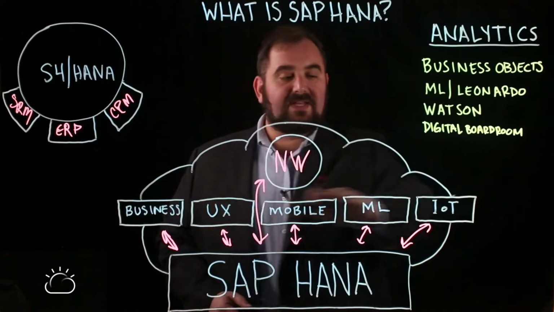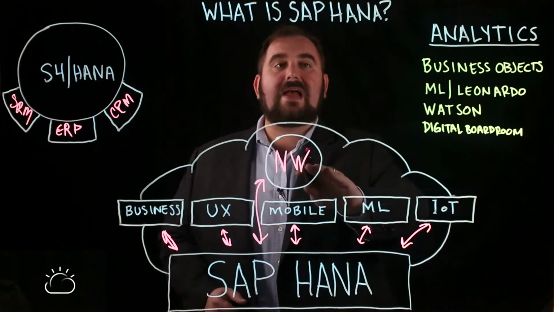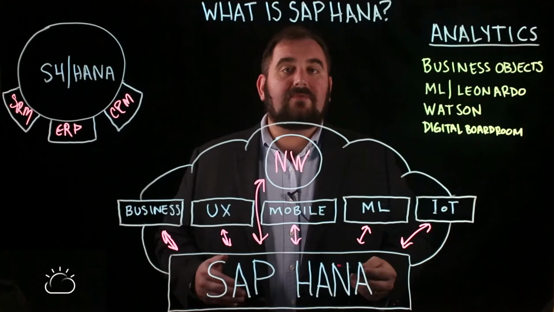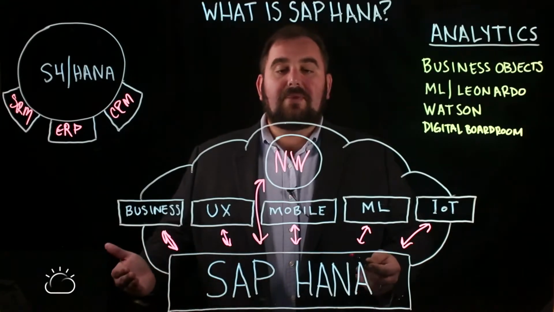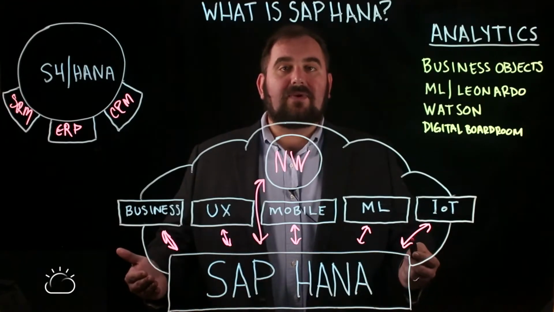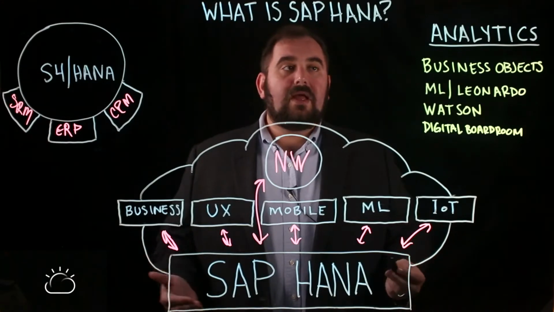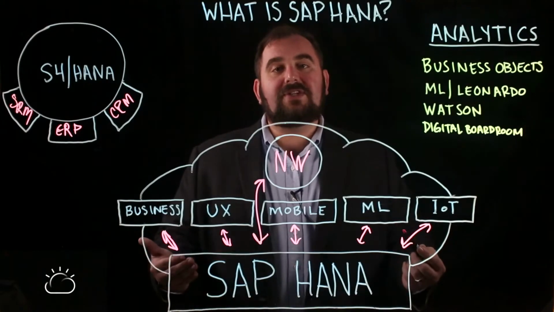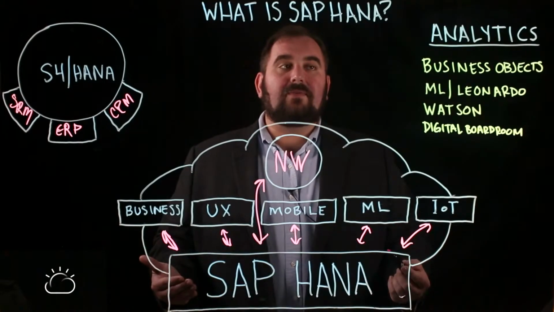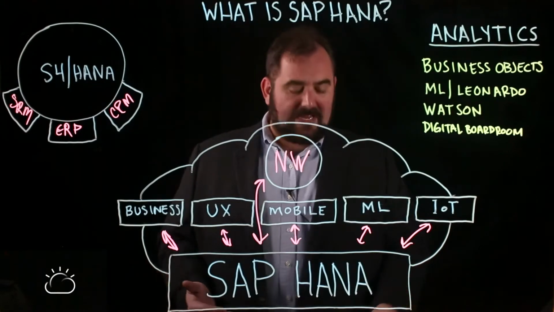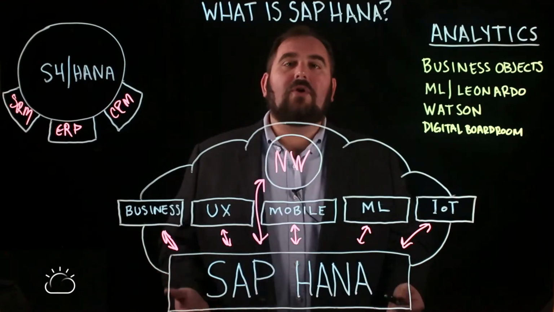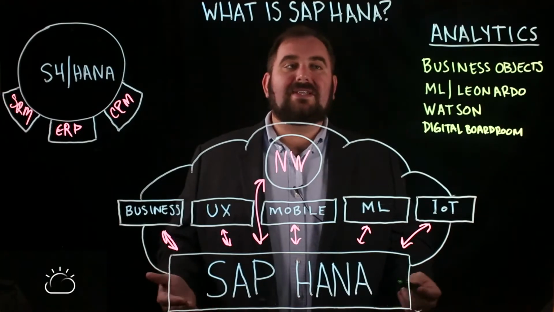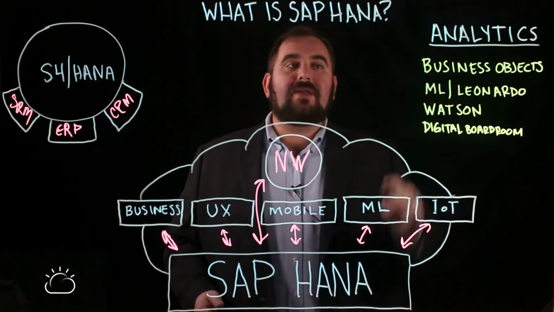So not only do you have the data sources coming in and out, but now you've got all the applications that go along with it. You've got applications that run on the NetWeaver platform that come from SAP directly, but anyone can also develop on top of that NetWeaver platform. A third party, a business partner, a consultant, anybody can develop an application that's specific to your needs and goes along with the NetWeaver platform. And why does all of that matter? Well, what good is data if you aren't going to do things with it? Otherwise, it's just sitting out there. It's data in a warehouse. It doesn't matter. And that's where we start talking about the analytical pieces.